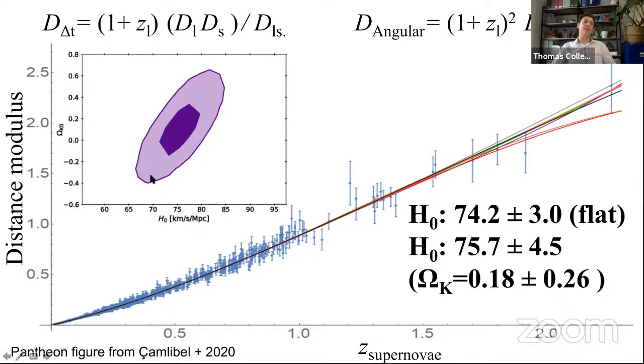So it doesn't look like this tension is coming from, say, dark energy, or well, it could be curvature, right? You could have a very low value of the Hubble constant if you have a very extreme value of curvature, but really that's inconsistent with what we see in the CMB. So it doesn't look like this dichotomy between the Hubble constant locally and at high redshift is because we're expanding the universe in the wrong way between redshift 1000 and redshift 0. It looks like lambda CDM is holding up in that regard.